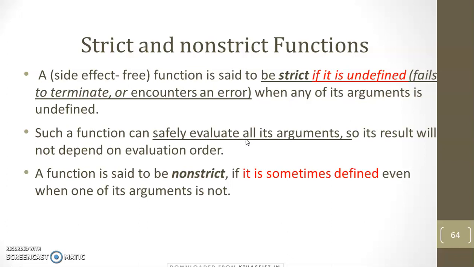Such a function can safely evaluate all its arguments, so its result does not depend on the evaluation order. So for strict functions, the arguments need to be defined. And a non-strict function is sometimes defined even when one of its arguments is not defined.